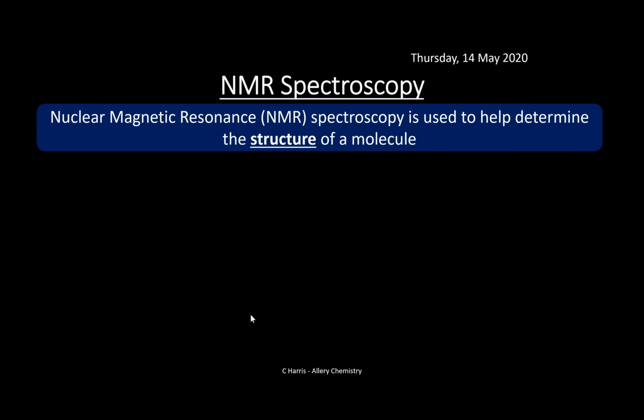Okay, so we're going to look at something called NMR spectroscopy. NMR is quite a difficult concept, and what we're going to try and do is explain how an NMR machine works, and then we're going to look at the different types of NMR machine, how we can interpret the spectra, and then obviously try and identify some molecules. It's probably one of the most difficult aspects of chemistry, trying to understand NMR and interpret the spectra. But I hope that we can try and simplify it a little bit by talking through the information that's on these slides here.